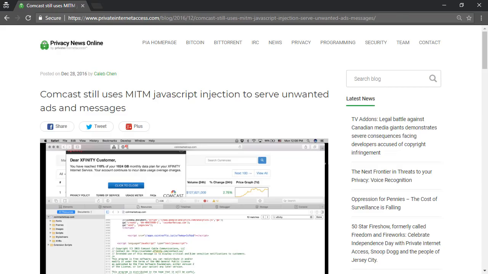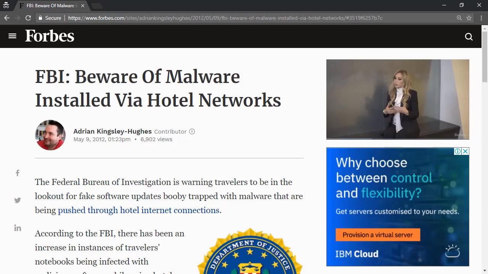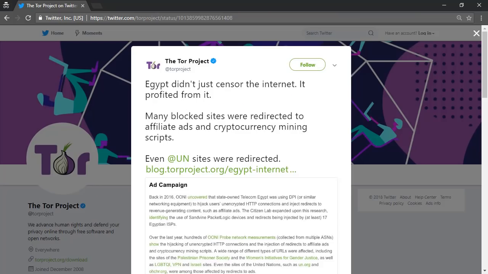And just like ISPs, hotels are the same sort of thing. In fact, you'll see this every time you go to a hotel, connect to the Wi-Fi, your browser fires up and every single non-HTTPS tab gets hijacked by the hotel. They intercept that request and load their own captive portal into the browser. So effectively, they're impersonating the website that tab is connecting to.